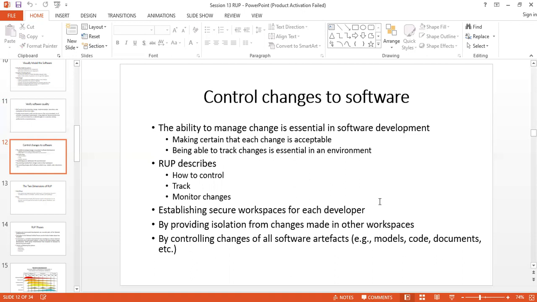Basically, controlling or managing the changes of the software will create and establish a secured working environment for the developer.